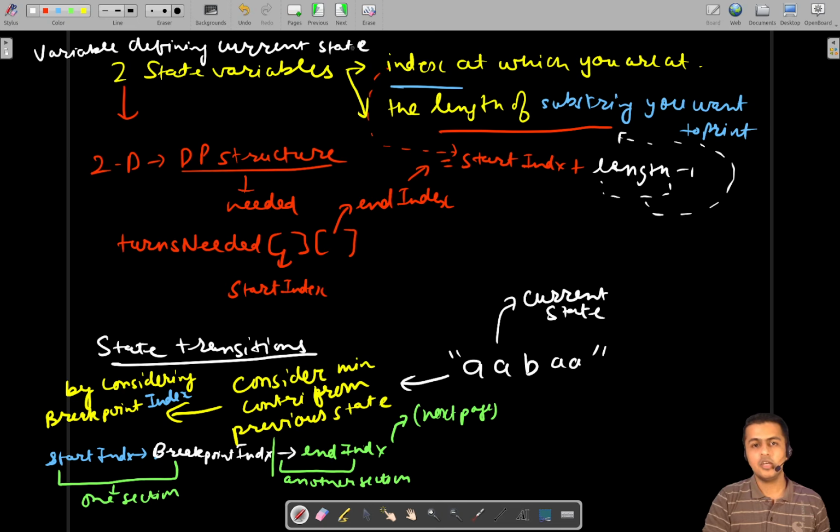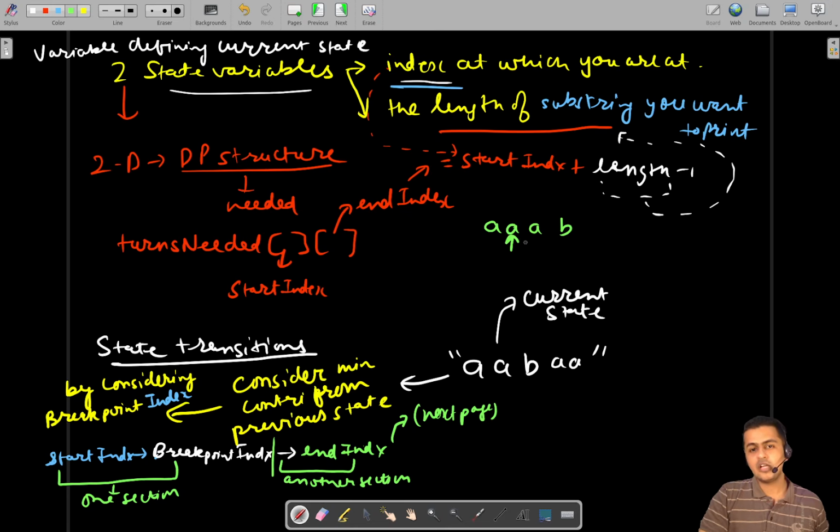So here you will see that there are two variables, called state variables, that define your current state. The first one is the index at which you are. Let's say the string given is a and then b, and you are at this particular index.